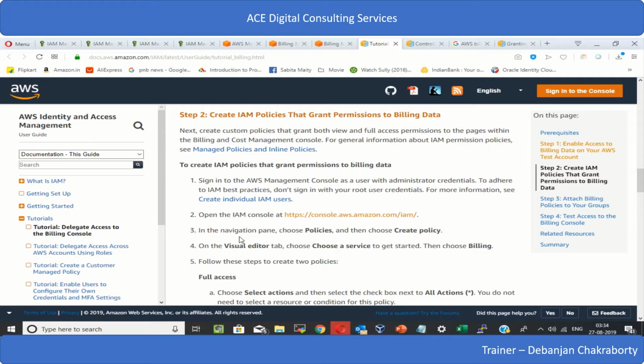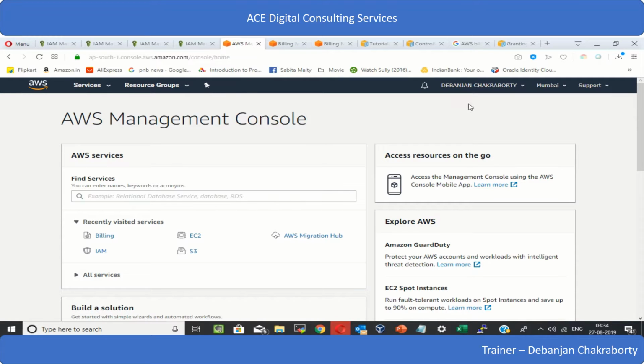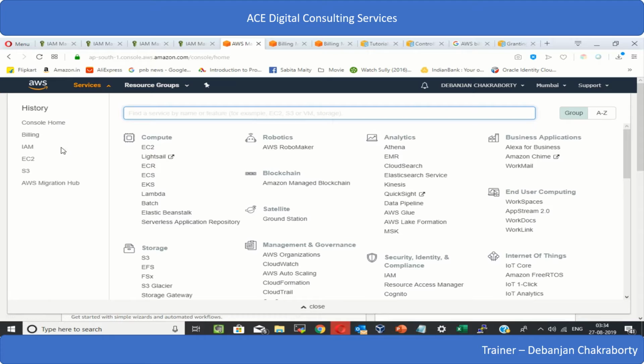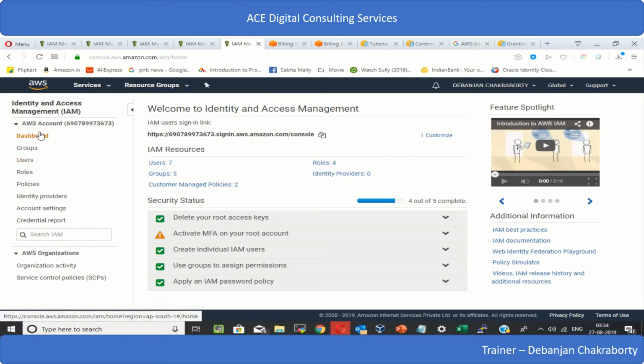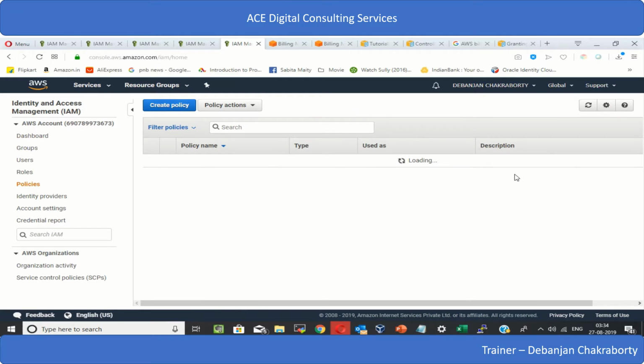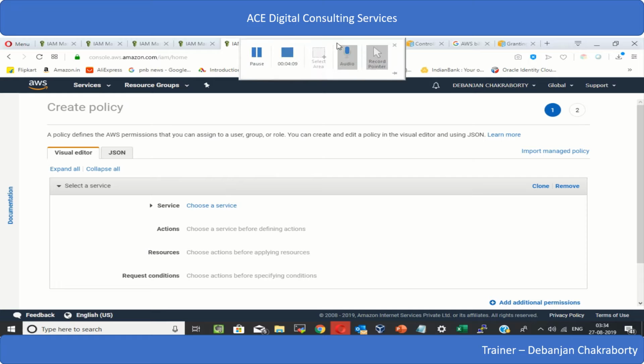create policy. In the navigation pane, you need to go there and create policy. What policy you will be creating? It is mentioned here.